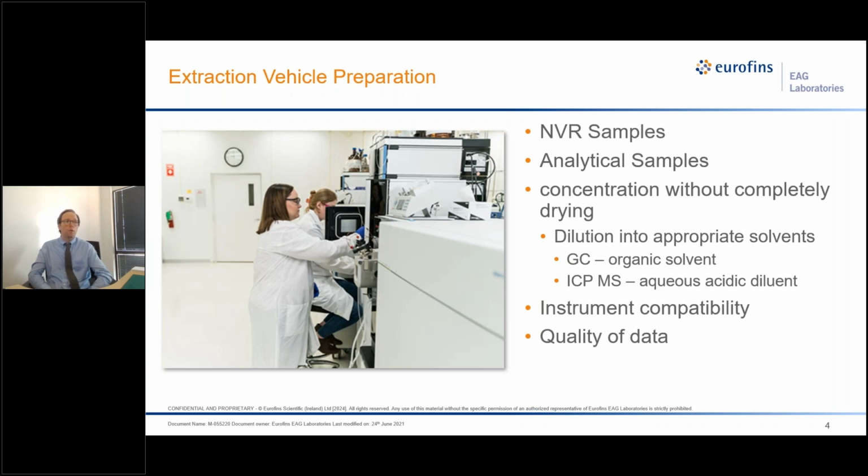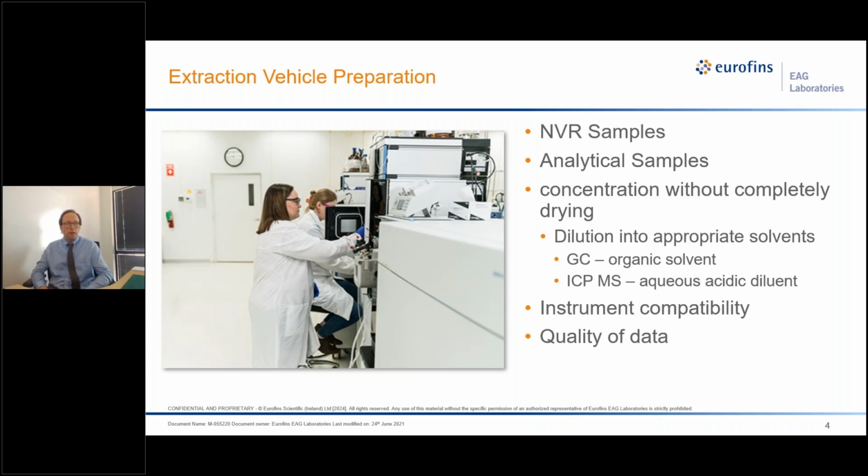Analytical samples are a little bit trickier. We're going to concentrate those. We're not going to completely dry them. If we completely dry them, there's concerns about things precipitating out that then don't go back into solution. So we've got to really watch carefully, make sure that we concentrate at the appropriate amount, but not dry it. So that can also involve, after the concentration, some dilution into appropriate solvents.